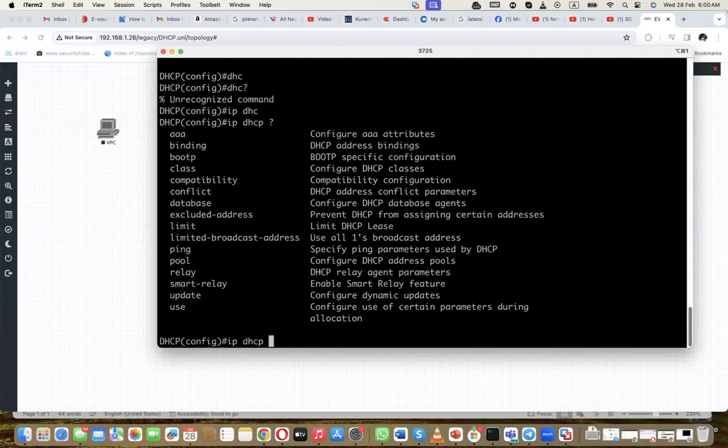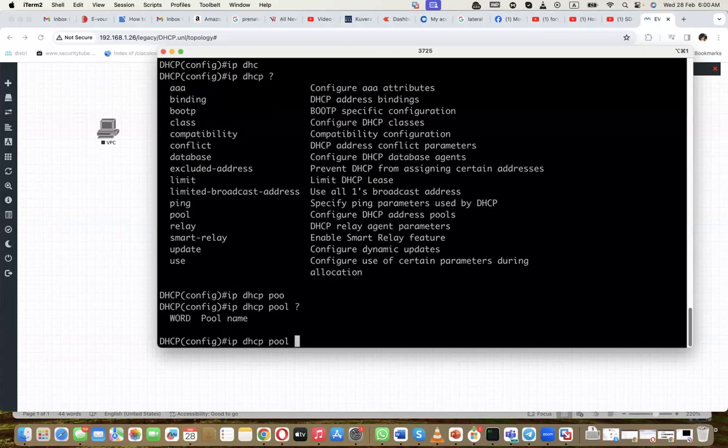IP DHCP. Can you see this, the pool? This is where I will be able to define the range of IP addresses that could be associated. If somebody is asking for an IP address, I should have a reserve, right? The pool is nothing but the reserve of IP addresses. As an administrator, I know the range of IP addresses I would have, and from that I can associate a set of IP addresses in the pool. When the pool is created and the service is running on the DHCP server, and somebody asks for an IP address, it can release it. So let me call this IP DHCP pool, pool one.